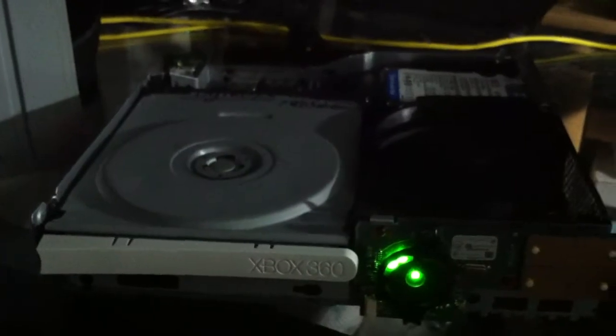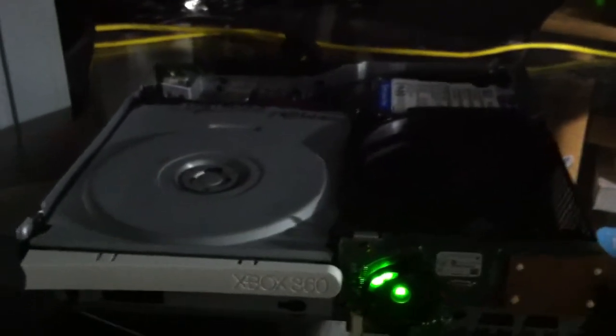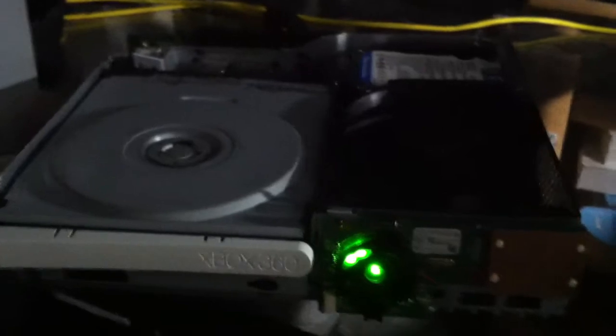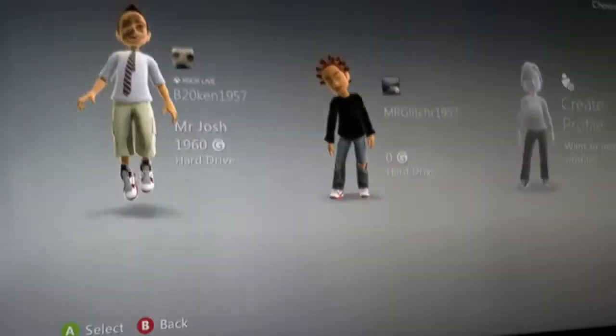But anyway, I'll do a little demo here. Boot it up for you guys so you can see that it is a little bit louder than the newer drives, but I really don't care. I'm very happy with the fact that I don't have to spend $30 to $60, depending on where you buy it, on an unlocked PCB for the newer DVD drives. But as you can see, that was one glitch. Boots up pretty fast. That's the CR4 for y'all.